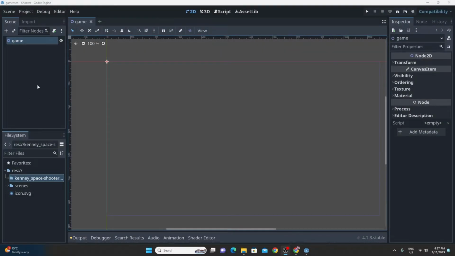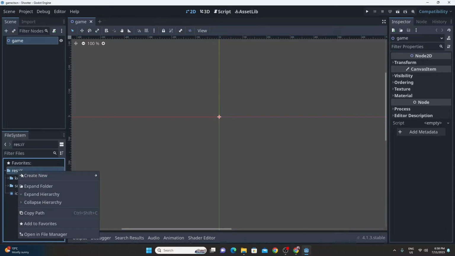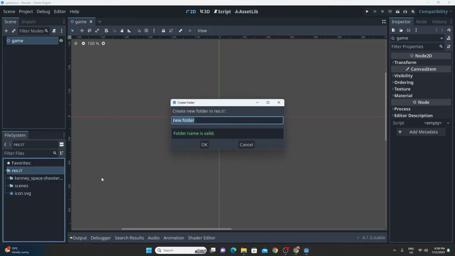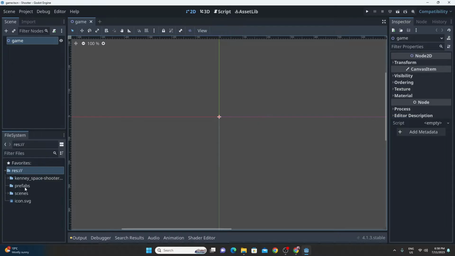Now I'd like to be organized, and I'd like to make sure that I create a bunch of objects that we can use as scenes. So rather than just populate this main game scene, I'm going to create a bunch of prefabs from other scenes. I'm going to keep those organized and create another folder in here as well. This folder is going to be called prefabs, because I want to keep these pre-made scenes separate. So the things I'm talking about are the player and the lasers and the enemies. They're going to go in this prefabs folder.